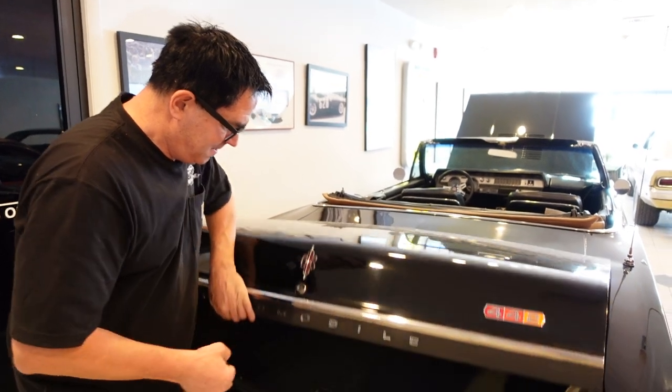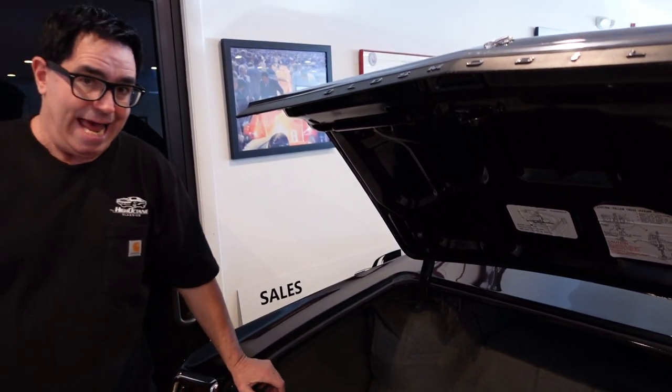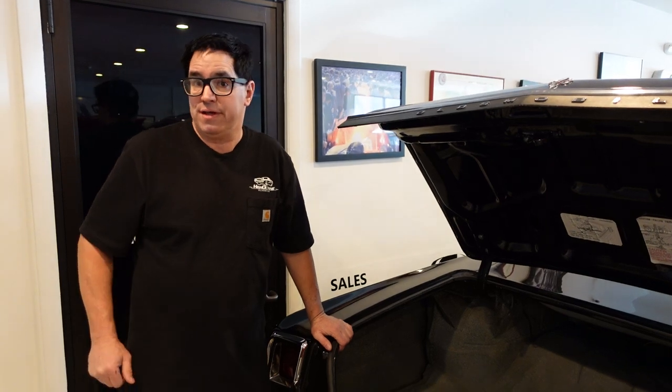Inside the trunk — yeah, that's nice. The Zolotone finish; this looks like it could well be the original trunk floor. I don't see any signs of patches, rivets, or anything like that, so this is a really nicely presented trunk floor. And keep in mind, as a convertible, this one rides on a special frame. It has boxed side rails and extra body mounts, so the handling on this thing is going to be a little stiffer than a coupe.